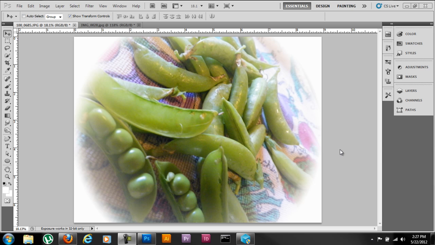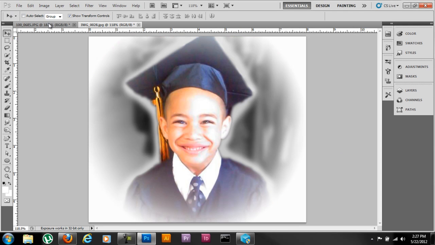Since it's been a little while, I'm going to start y'all out on something real easy. Like when you go get your family pictures taken and they put it in those little frames and they got that real cool mist going around it. I'm going to show y'all how to do this stuff right here.